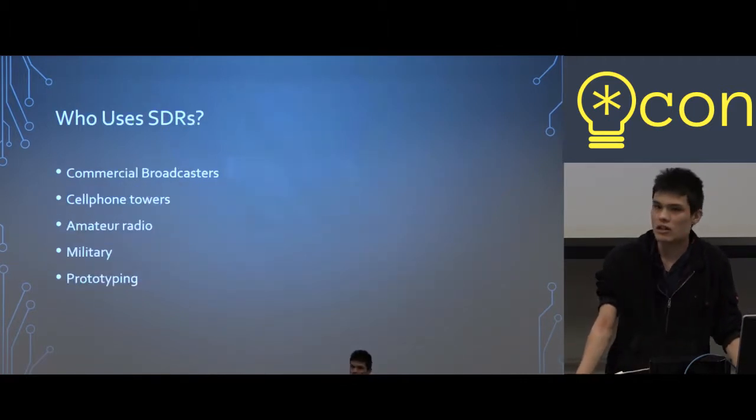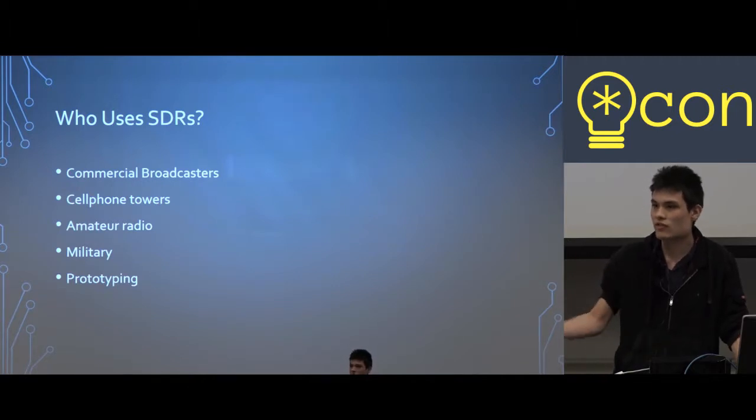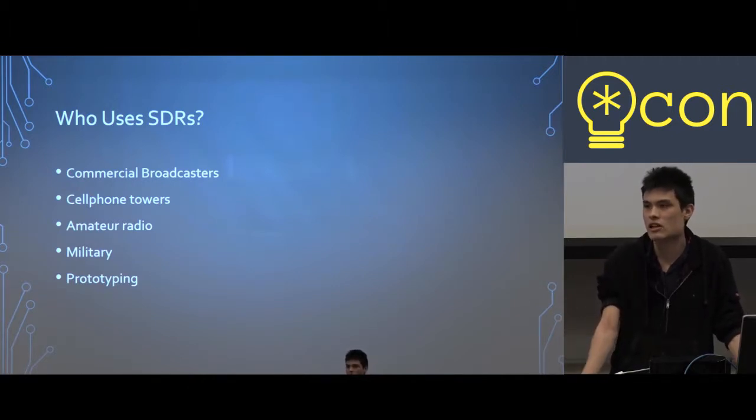So who uses SDR? SDR is pretty much used across the entire industry now, from commercial broadcasters to the cell phone carriers. Some of the major SDRs are actually developed by the cell phone carriers. It's also used by amateur radio operators. It was originally developed by the military for its flexibility. And it's used by prototypers to build new systems that no one has ever seen before.